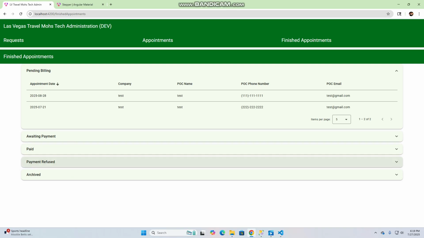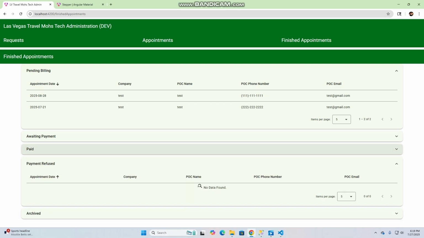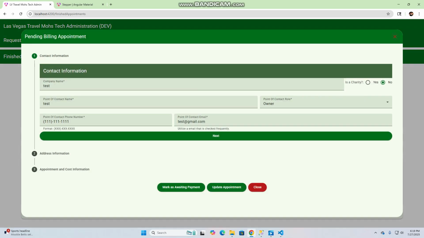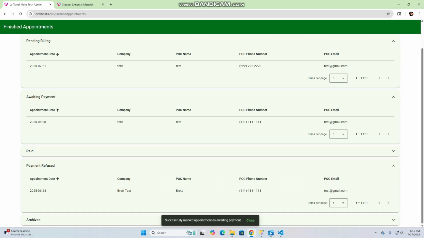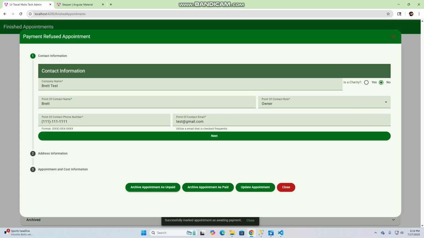Now, for payment refused, they wanted a way to track if they couldn't get a person to pay, like if they were refusing to pay, whether they thought it was too much, the service was bad, or whatever, to be able to put payment refused. So for instance, if I mark as awaiting payment, then go in here and mark as payment refused, then when you open this, you'll have a couple of things. If you click archive appointment paid, this will represent the database. I have two different bit values. The first is representing if they refused payment at any point, and the second one is controlled by these two.